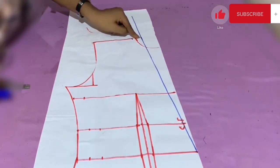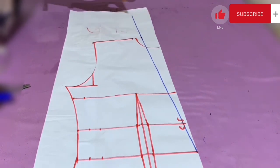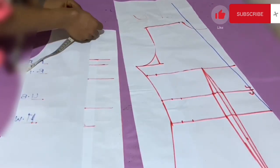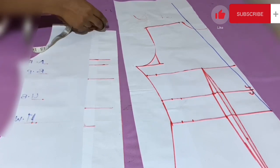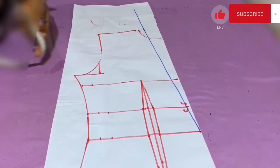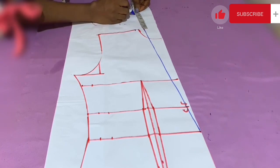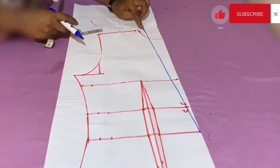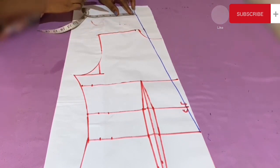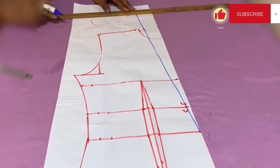So the measurement for this extension, beginning from this point upward, is going to be the measurement of the neckline for the back. Here we have the neckline for the back. So we are going to be taking what we have from here to this point. So you measure like so. So we have a total of 4 inches. You come back to your front, and from this point, you're going to be marking 4 inches from this point to this point. Next, we'll measure what we have from this point to this point. We have a total of 1.25 inches. So we come to this point here, we mark the same 1.25 inches, and we connect.